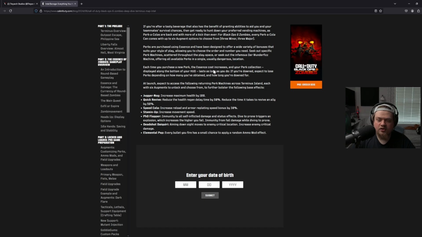Each time you purchase a new perk, the essence cost increases, and your perk collection is displayed along the bottom of your HUD. It lasts as long as you do. If you're downed, expect to lose perks depending on how many you've obtained and how long you're down for. Just like BO4 and Cold War.